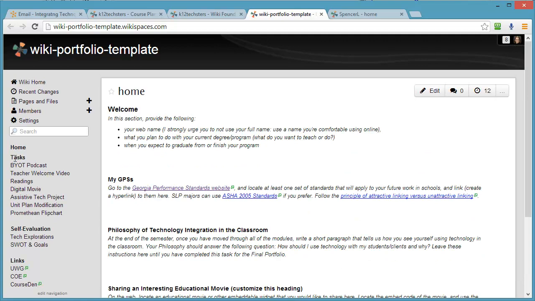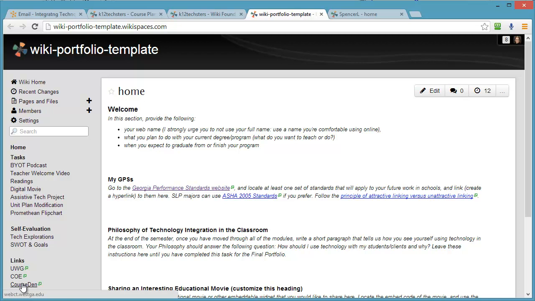And then over here we've got some tasks, some self-evaluation pages, and some links. I'll just tell you right away that I don't care about the links. I have that requirement in the assignment that you link out to these external websites, but because I've let it go for a few other students in the class, I have to let it go for all of you. So if you didn't put those, we're not going to worry about them, okay?